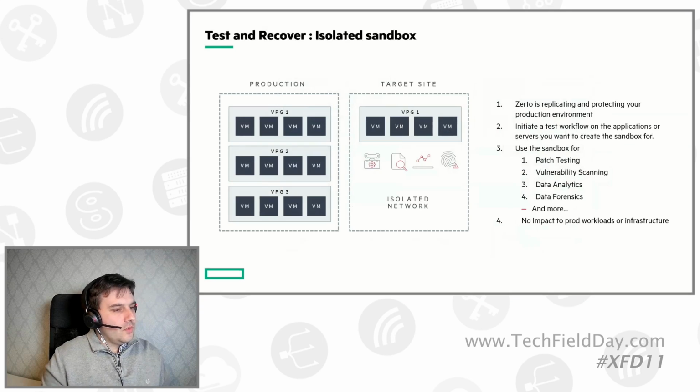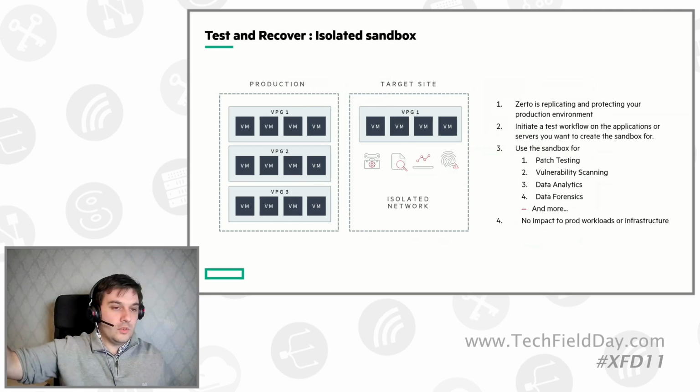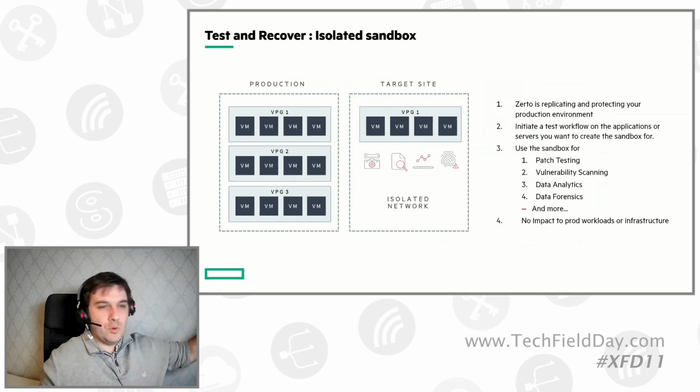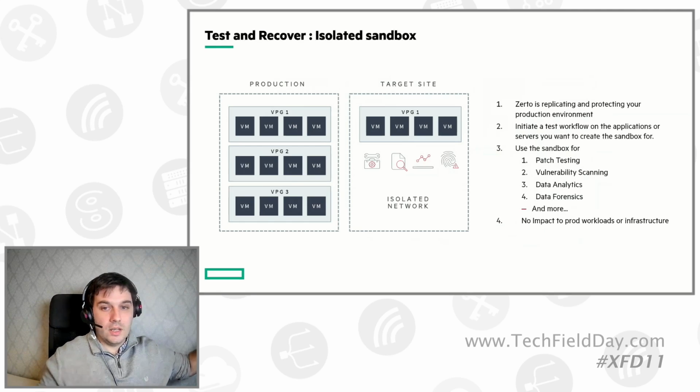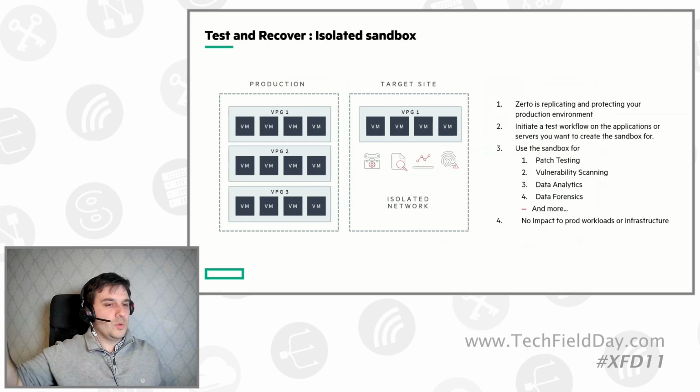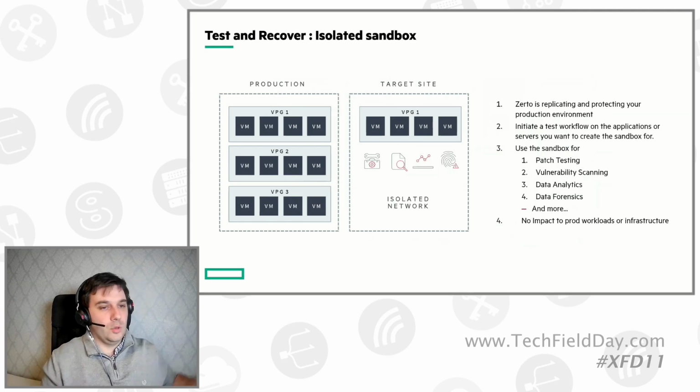And we can use this for other things, not just for DR testing or cyber resilience testing. We've seen people use it for vulnerability scanning, patch testing, and data forensics: fail over a copy into an isolated environment while your VMs keep running and serving applications. It's an exact replica of the virtual machine from 10 seconds ago. So run your scans, run your patch upgrades, whatever you want on there to prove them first without impacting your production workloads.